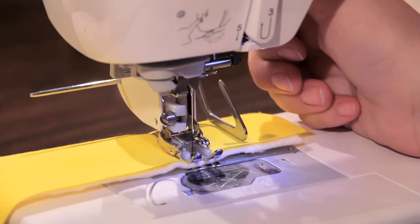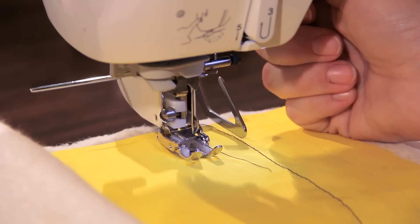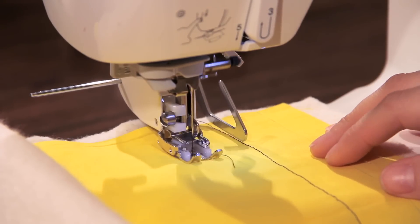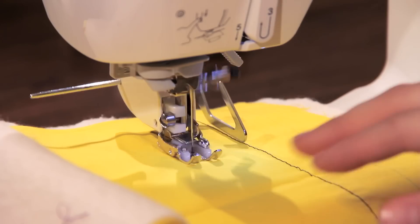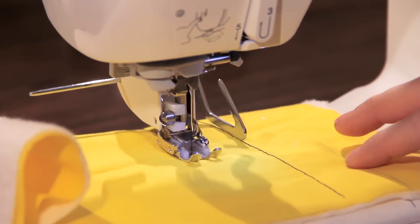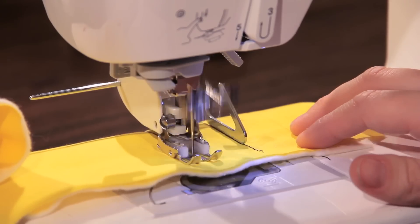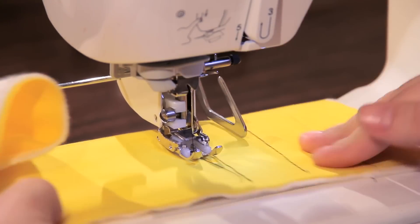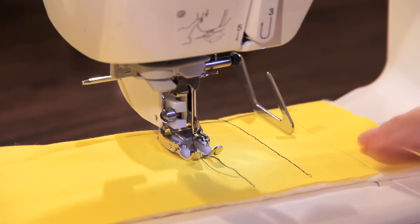We're going to start all over again and follow this line, just keep doing this over and over again until your quilt is completely finished. This is definitely a great time saver and great for better accuracy. This doesn't have to be that width — as we said during the installation, you can move the quilting guide as far or as close as you need for your project.